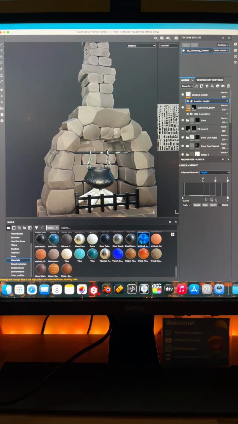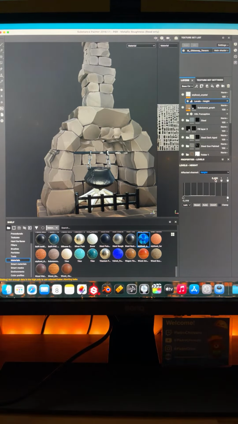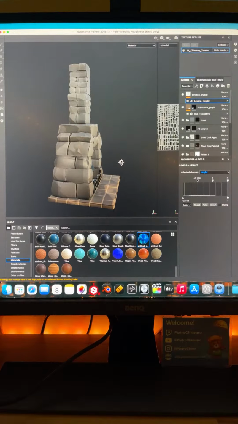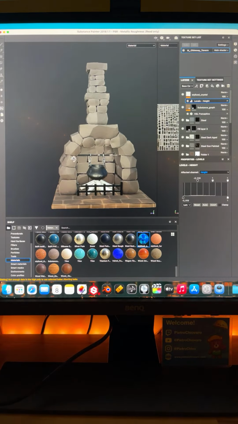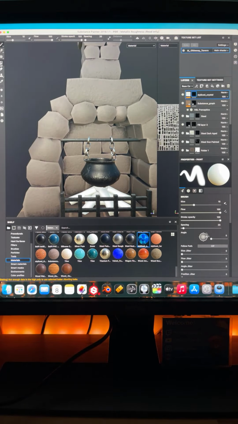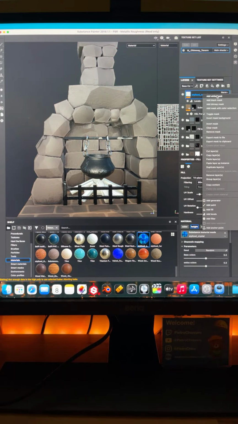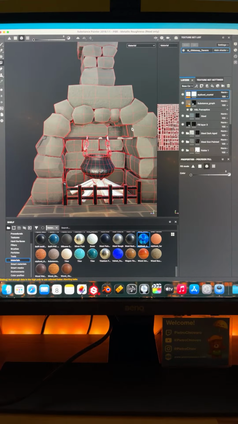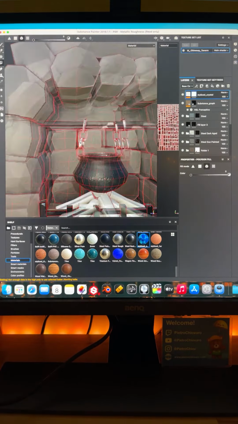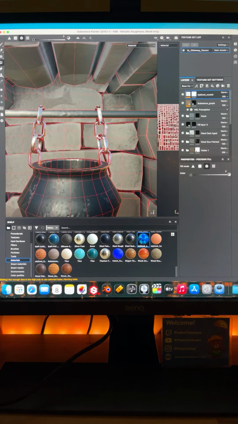So something like that, then that's too much, definitely too much. I think that's not bad. Now we need to create a new mask, because this one will be used only on the stone, nothing else. So let's create a white mask and select just the cauldron, the chain, what we don't want to be affected by this material.